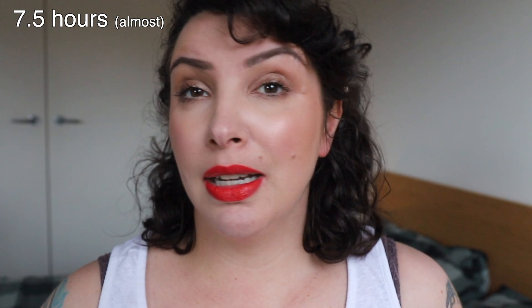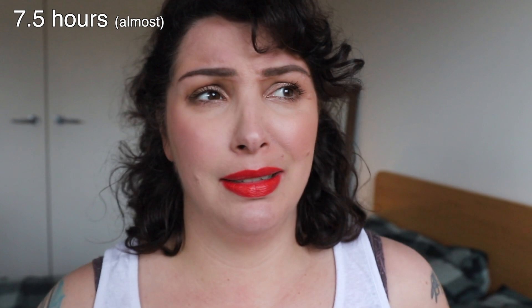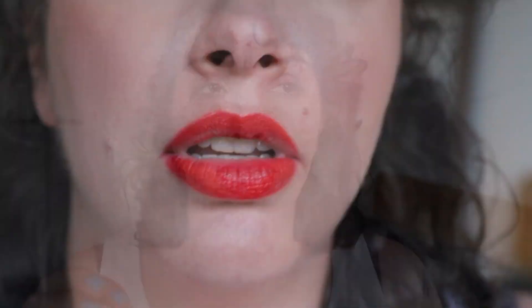It's about 5:45 and the lip product is still on with no touch-ups. I was just at the supermarket and the lady at the checkout complimented my lip color — and I'm like, it's been on for about seven hours. It looks really good, but it's starting to feel kind of chunky and starting to wear off on the inner portion. I'll zoom in and show you. It's so vibrant it looks quite even and looks fine, but if you look closely it's starting to break down and ball up a little bit. It's still not really transferring much — it's sticky but not really transferring. Great sort of lip product for a mask, but it's not weightless — I know it's there.